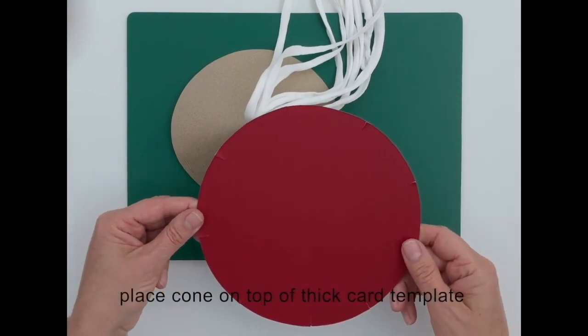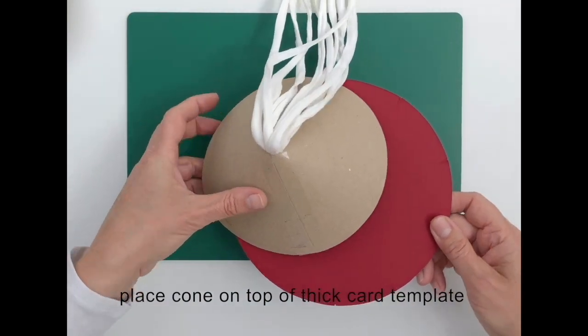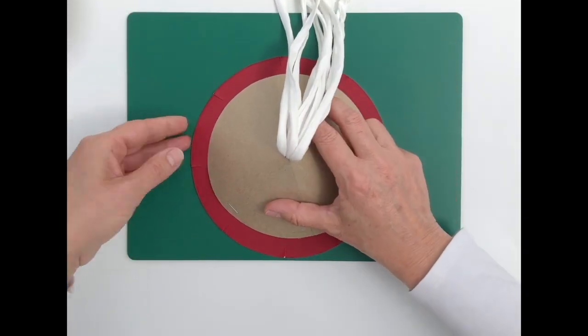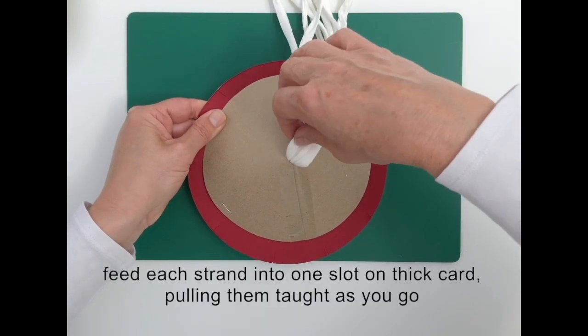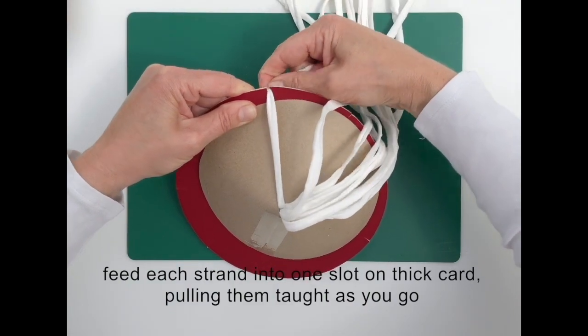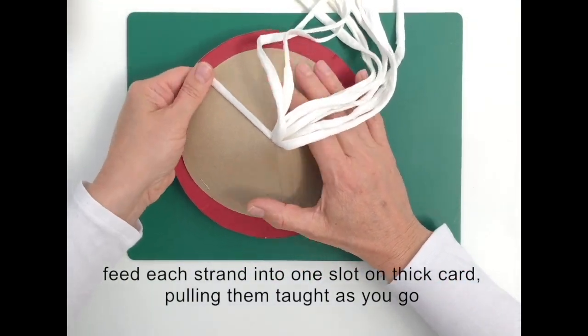Next, with my thick card that I've cut into, I'm going to place that on the top and I'm going to feed each of these into the slots. And pull them tight.